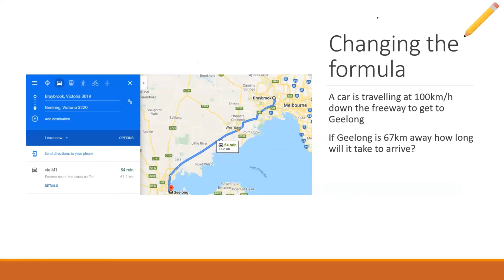Now, we talked about changing the formula. You can take velocity equals distance over time. I actually thought about making this the attendance question, but I didn't. You can quickly turn that into v times t equals the distance. If you're traveling at 20 kilometers an hour for 2 hours, you can use that to find out how far you've traveled. And the other one would be, of course, to say t equals d divided by v.